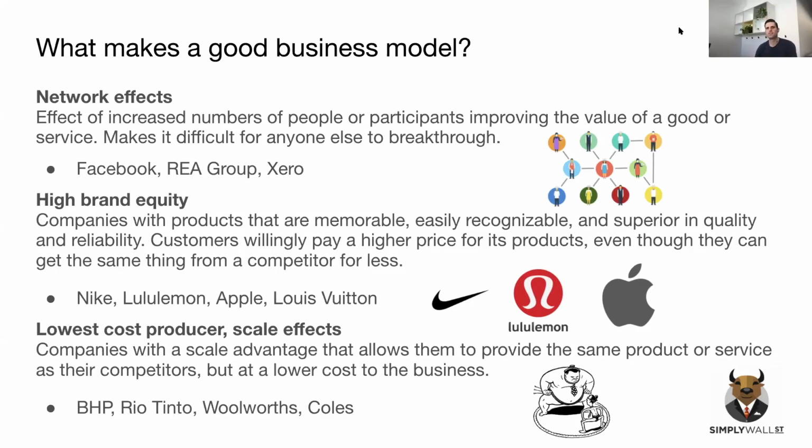So we've talked about a few different aspects that we want to look at when we're assessing a business, and also some examples of really strong businesses and also perhaps a weaker type of business structure. But let's dive a little bit further into what makes a good business model, or what types of things we are looking for when we're thinking of sustainable competitive advantages. So I've got a list of about 7 things here that I'm going to go through.